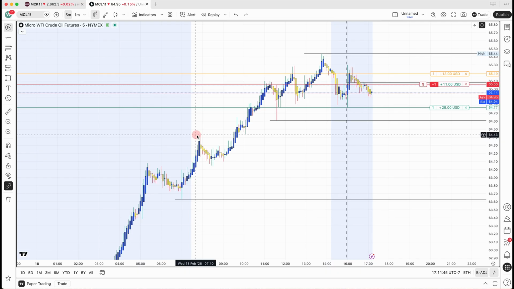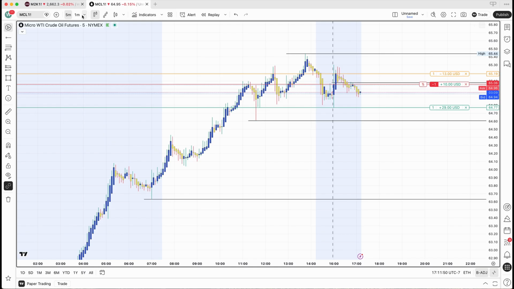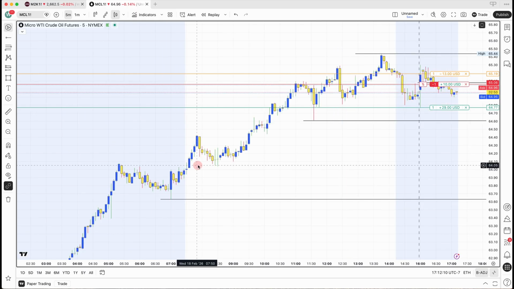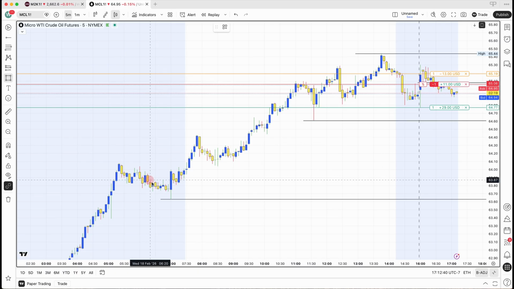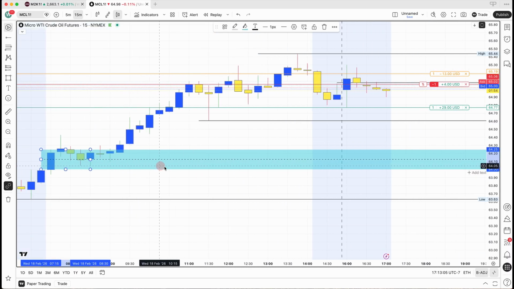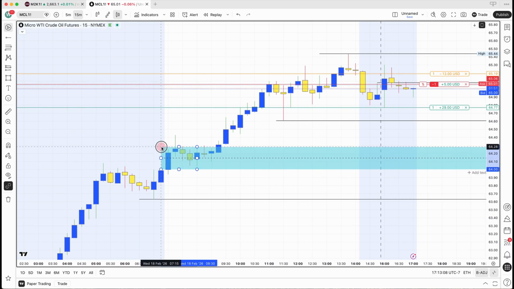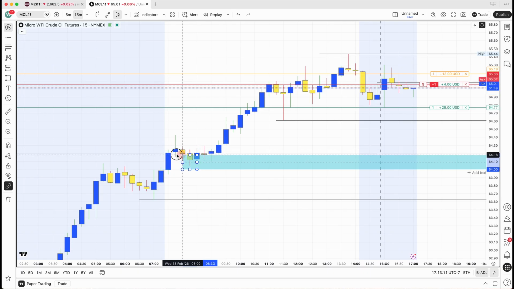But if I was trading crude oil today, what I would have done is I would have looked at the 5 minute chart or the 15-minute chart. So here's the New York Open. New York opened at $64 a barrel for micro crude. Now, here's what I would have done. I would have waited until price moved up to this point right here. Here's what I'm doing. 5, 10, 15 minutes in, crude oil, I'd be marking off that 15-minute candle right there.